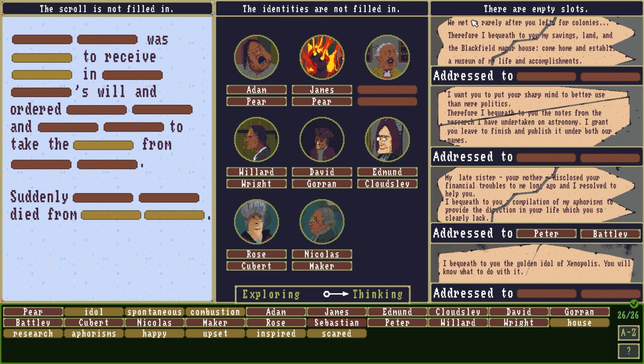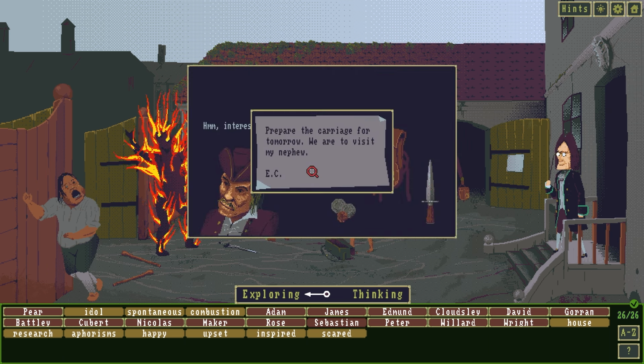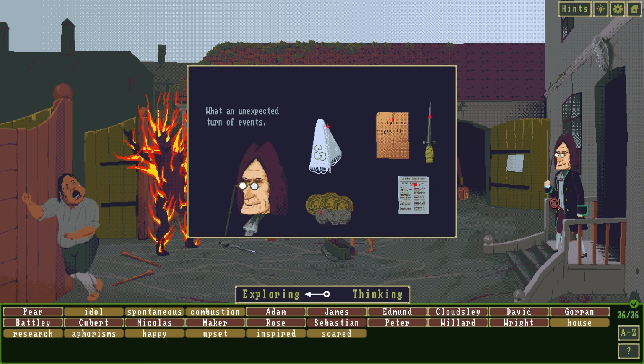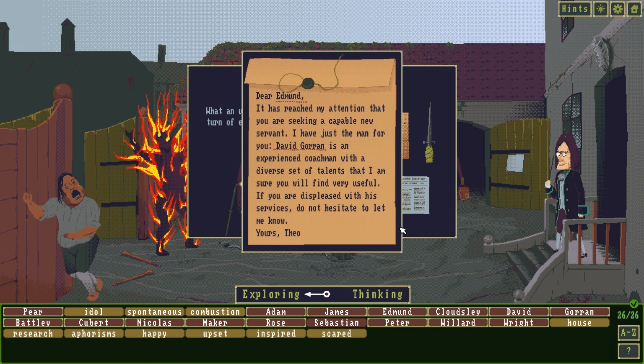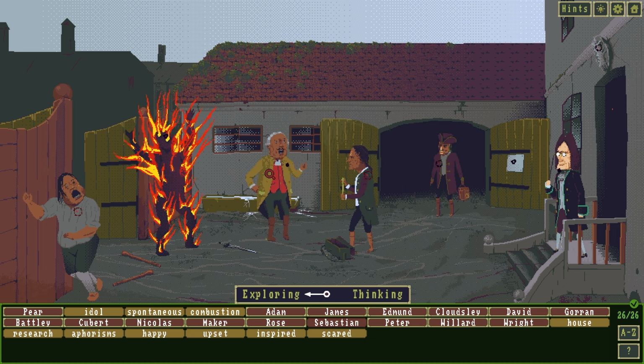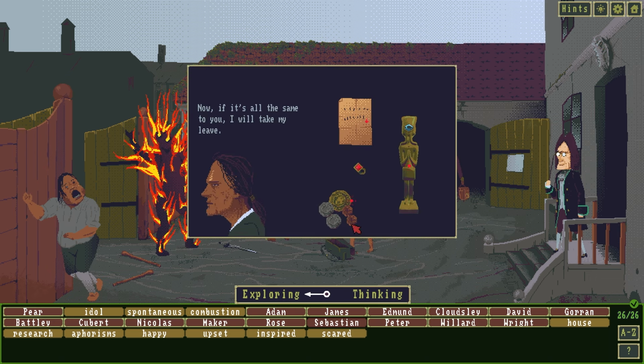So, we met so rarely after you left for the colonies. Let me see where this says. For my carriage for tomorrow, we are to visit my nephew. Ashblair Fine Tobacco. Then you have a note on you. You're seeking a new servant. Wait a second. David Gorn, experienced coachman. No, so that's David Gorn. Okay, I was seeing if there's anything else. Could this be Theo? We don't have Theo as a name, though. Ah. Okay.